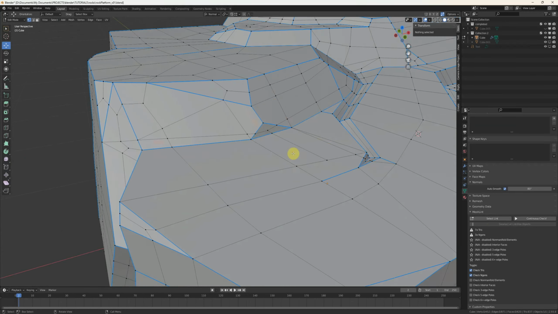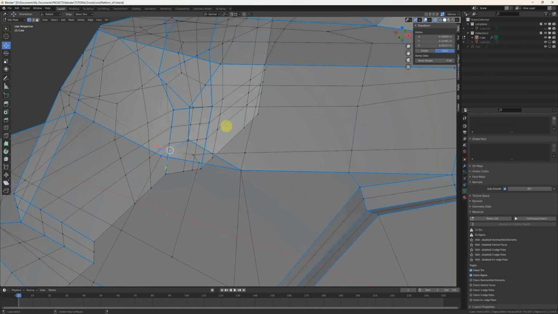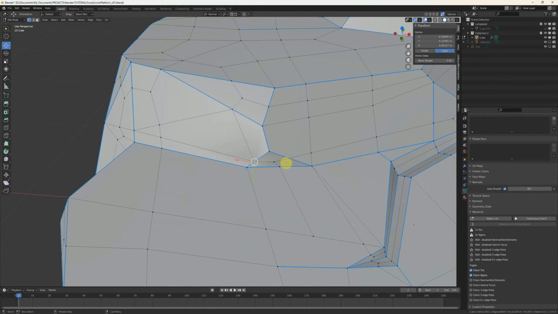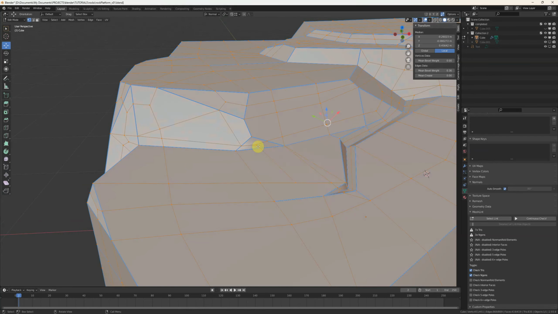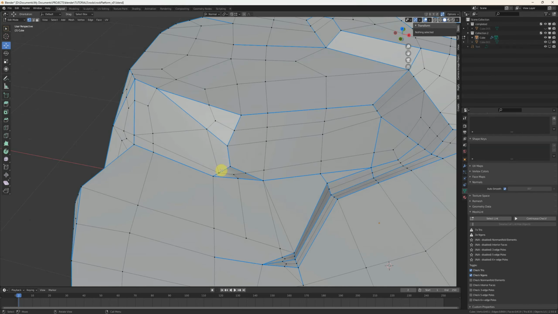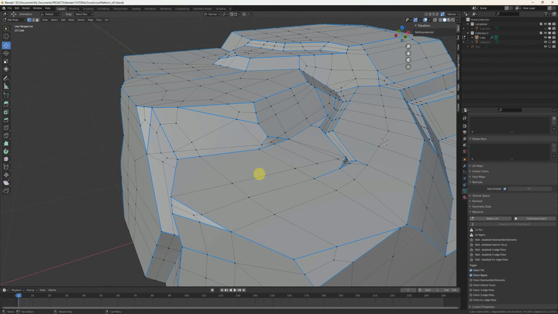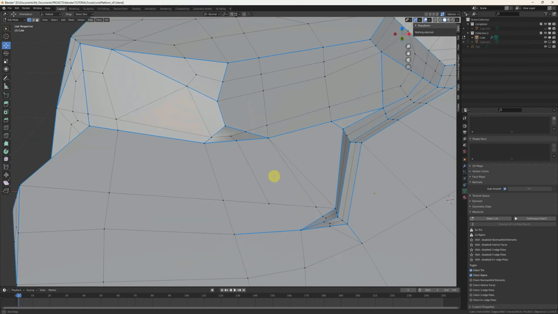Coming back here again, push that over. That created a bit of a shading artifact, I guess. It made that spot dark. Sometimes what I'll do to fix that is, if you go to average face area, you'll notice how it turned not weirdly dark in that corner anymore. It's just a visual thing. It doesn't really change anything. I like to do it just so it looks nicer, but you know.